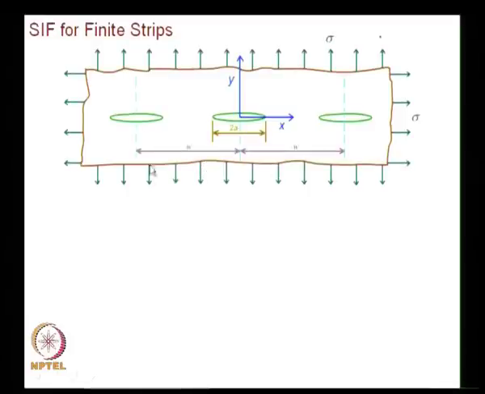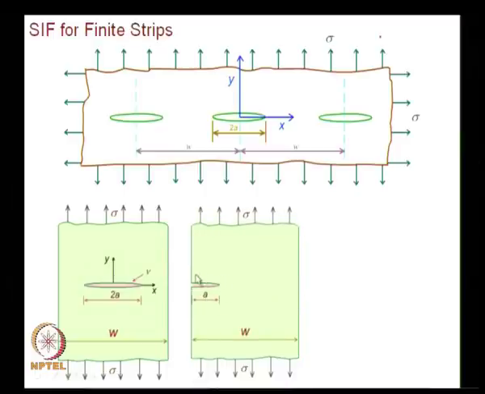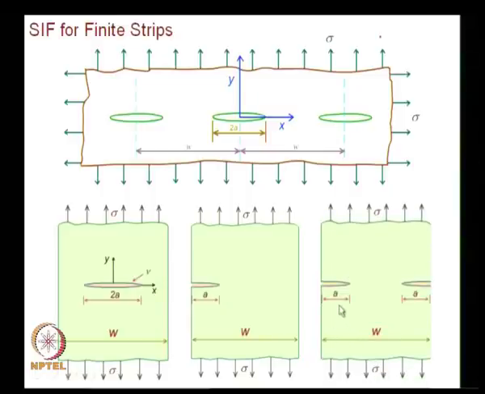So, what you will have to look at is that collinear cracks evenly spaced is the mother of all solutions. From this you arrive at what is the SIF for a center cracked specimen, what is the SIF for a single edge notch specimen, and what is the SIF for a double edge notch specimen. You could see all of them. If I cut like this, I get this specimen. If I cut like this, I get this specimen. If I have a cut here and cut here, I have a double edge notch specimen.